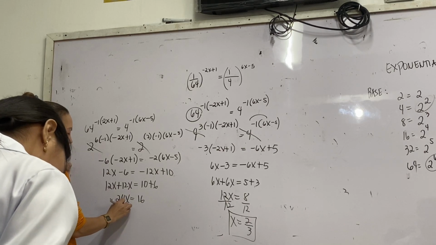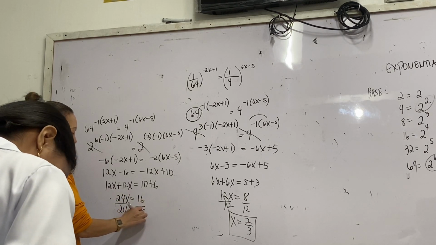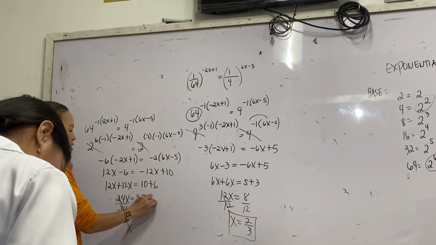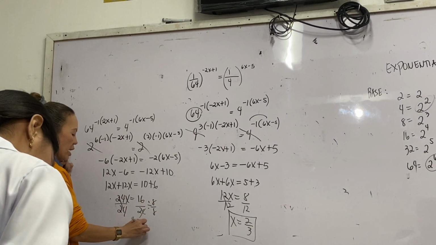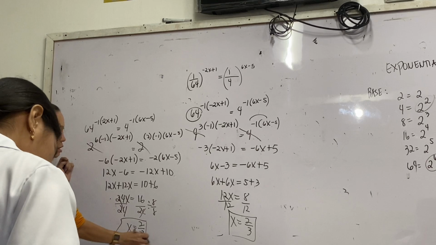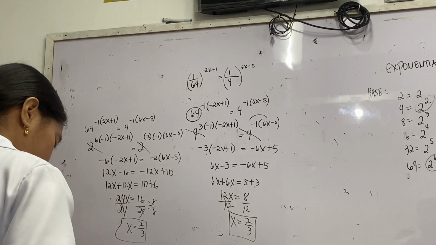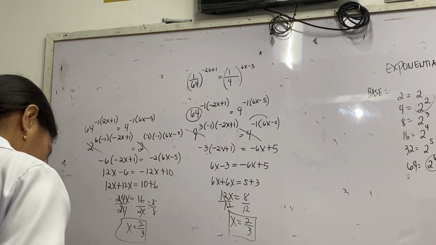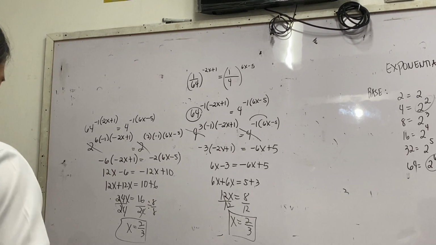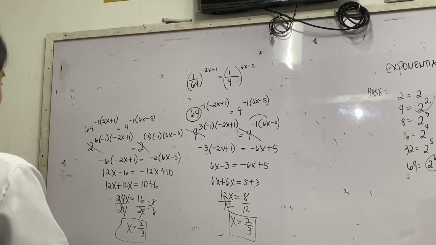Both sides divide by 24. And 16 and 24 divisible by 8. And that is the same as 2/3. So as you can see, kahit po base 4 or base 2 ang ginawa ninyo, the same answer will come out. Nagkakaintindihan ba ninyo? Ang importante po yung final answer ninyo is correct.